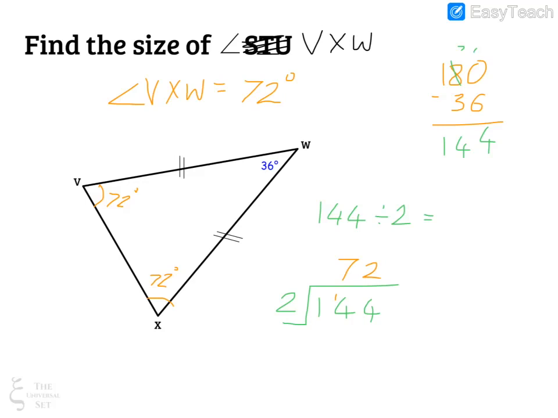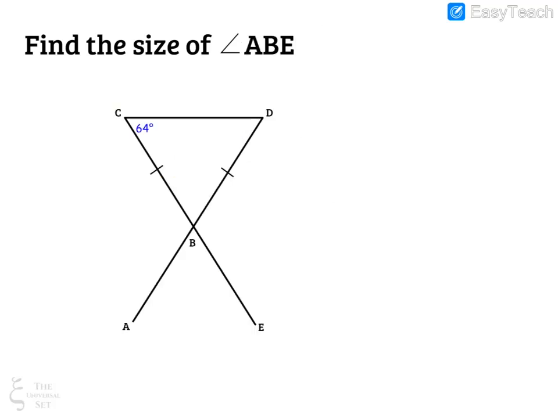And final example we'll look at, find the size of angle ABE. Now this is a slightly more complicated looking diagram, but we're still going to use the same ideas that we have done so far. So first of all, where is angle ABE? Well, ABE is this one here, isn't it? On the outside down here. This is the angle we're looking for. Okay, so it might not be immediately obvious what we're going to have to do here, so let's just work out things that we can find, and then we'll see if we can get closer to finding this one.